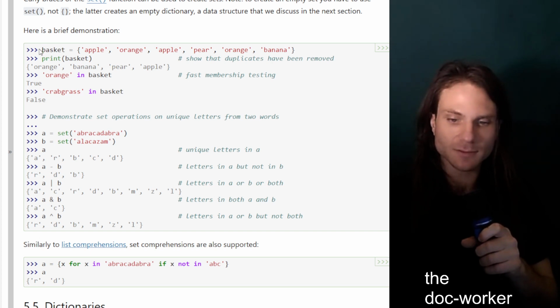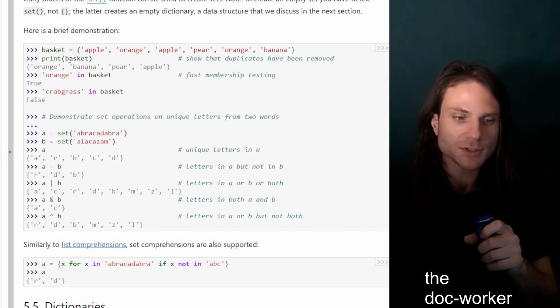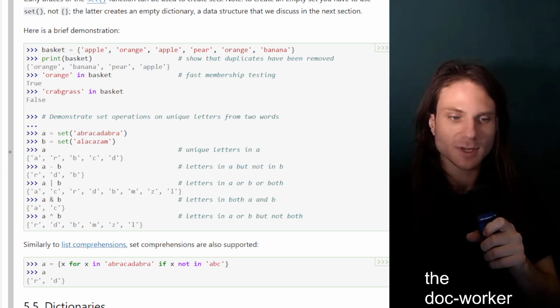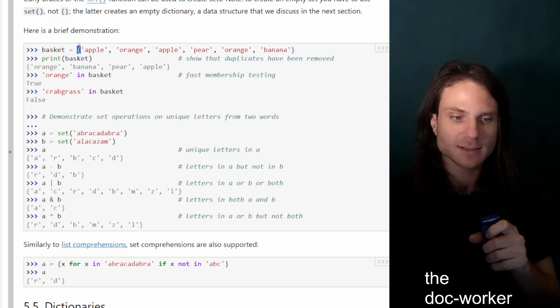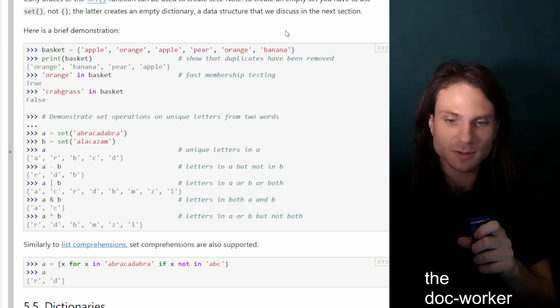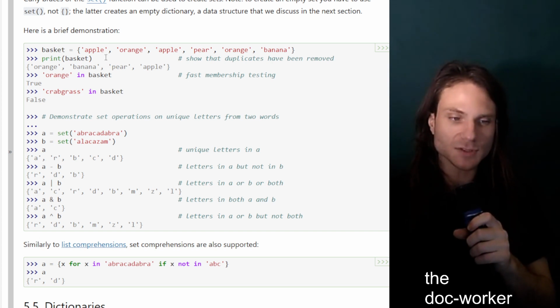We have set the value of the variable basket equal to this set, as indicated by the curly braces and the fact that these aren't key value pairs, which are what dictionaries consist of. These are just individual items, unordered.